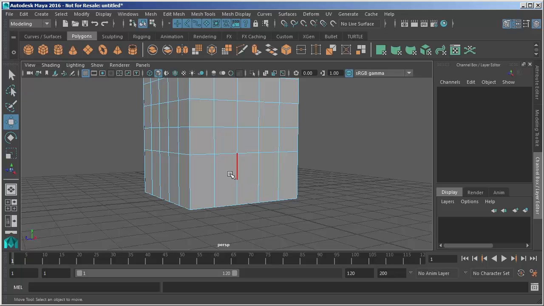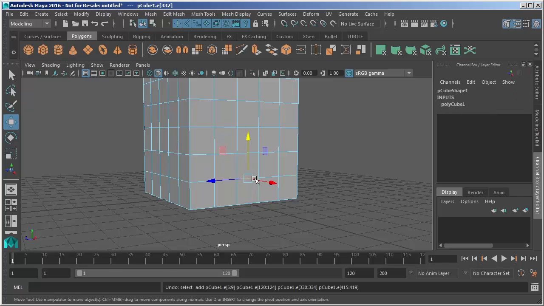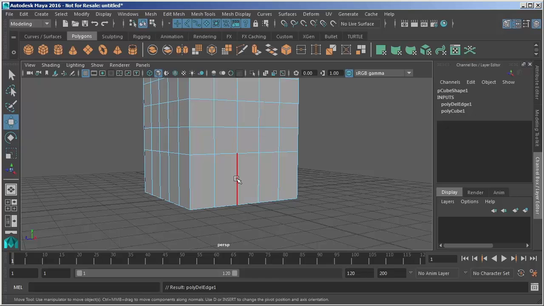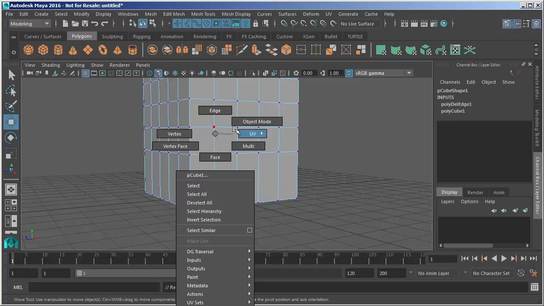So I'm just going to undo this. Let's bring that edge loop back. And instead of deleting it through the delete key, what I want to use instead is Edit Mesh, Delete Edge/Vertex, or Control plus Delete. Now when I right click or look at my pre-selection highlight, I can see those edges are not being divided. They're nice and solid. I don't have any non-winged vertices there. This is good. Those faces are all quads. Even though it's a big rectangle, it's still a quad. Exactly what we're looking for.